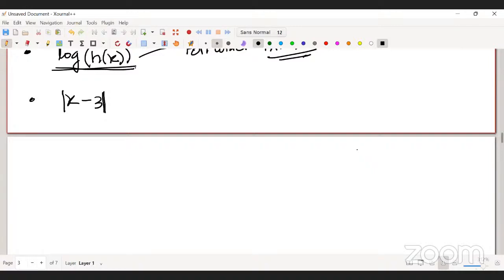Yes, sir. So what is your guess? Sir, it will depend on the restricted domain. Yeah, restricted domain. So what is your domain? It's not equal to 3. Okay, so let him tell what actually. So this is your function. What is your domain for this function? In which domain do you want to define this function?